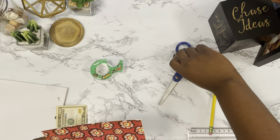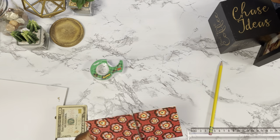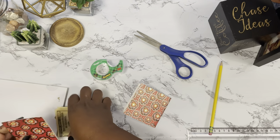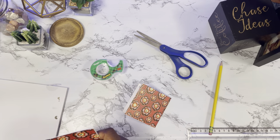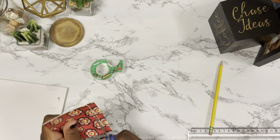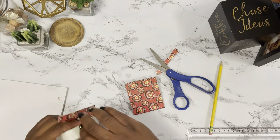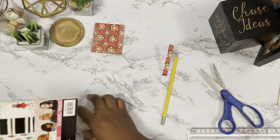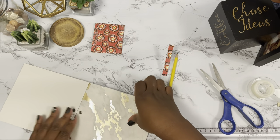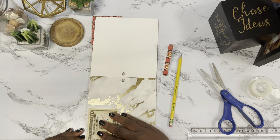Now this idea is not mine, guys — I've been inspired by other budgeters who have used their time and effort into making a challenge box as well, particularly Beauty Budgets. This is her method of making the 100 envelope challenge box. I'll link her channel below. I was also inspired by Two Moms Budget to actually do a challenge box on my own instead of trying to save up to buy one, because they can be pretty costly if you're low income.